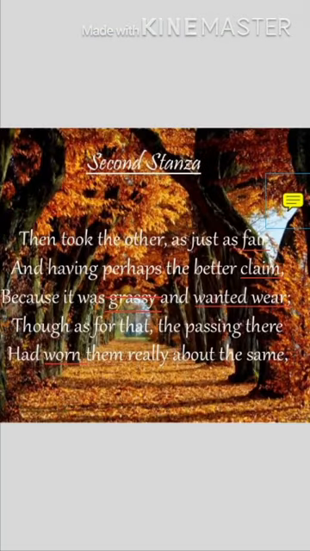The poet kept on looking at one path for a long time to check if it is the right path for him or not. And then he decided and started walking on another path because he felt that both paths were equally good. He says, just as fair, so he started walking on one of them. He adds that maybe he felt that the path was better for him, so he chose it as it had grass on it, which means that it was unused. Not many people had walked on this path earlier. That is why this path was grassy. And wanted wear means that it was not walked over by many people.